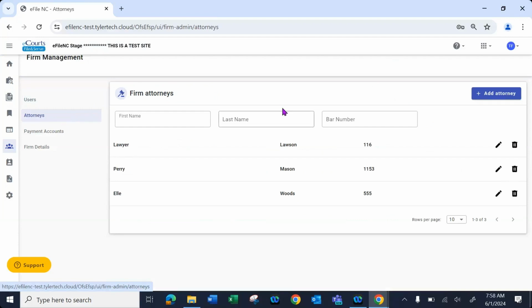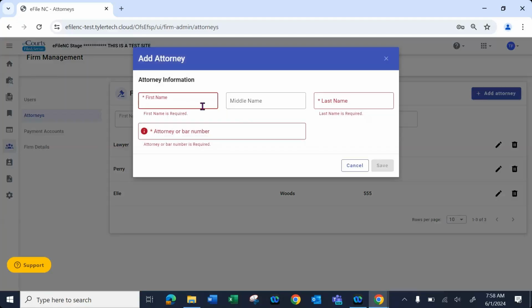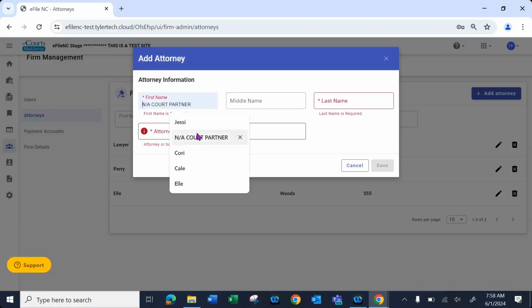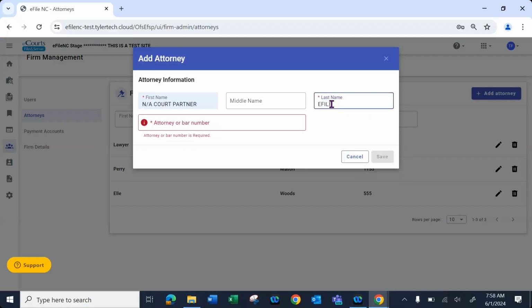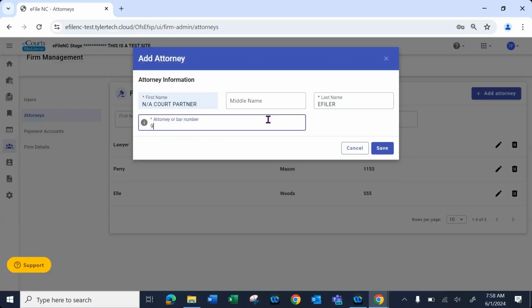To add an attorney, the firm administrator will select +, add attorney, and there, as a court partner, such as yourself for probation, you will add the first name in a court partner, last name, eFiler, and use the dummy bar number 999981. Remember to select Save.